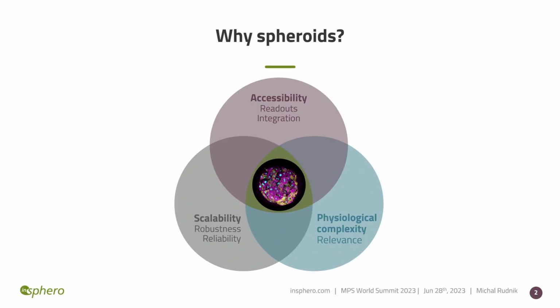But let's start with a question: why spheroids? There are a couple of reasons. Spheroids can be aggregated from a mixture of numerous cell types, including primary cells and stem cells. Therefore, they reflect well the physiological complexity of tissues. Optimized protocols allow us to generate a reproducible, scalable, and reliable experimental model over time. And finally, with standardized tools, they allow for a variety of biochemical readouts and microscopy, and integration in established pipelines. Sounds like a really good compromise to me.